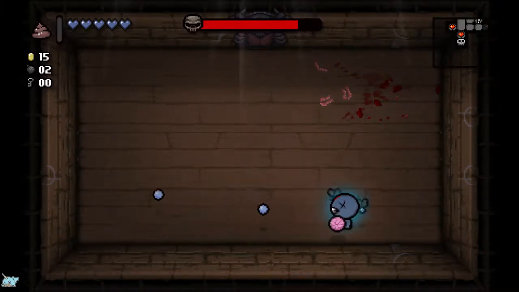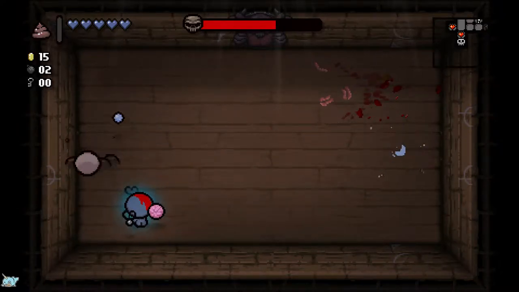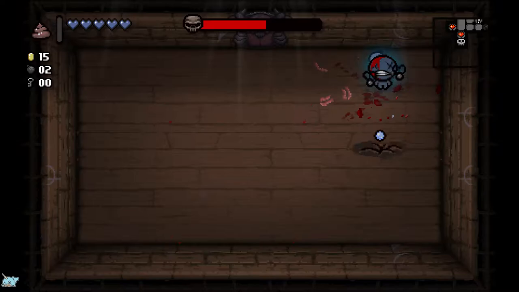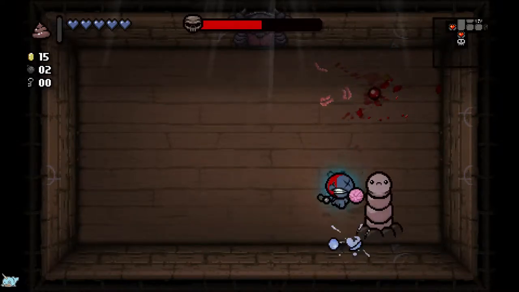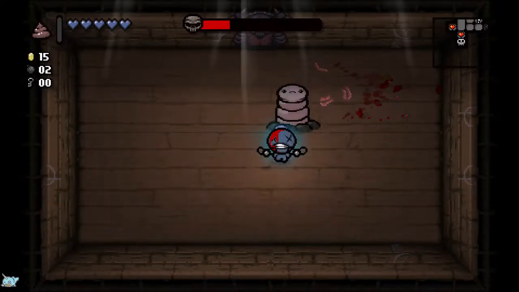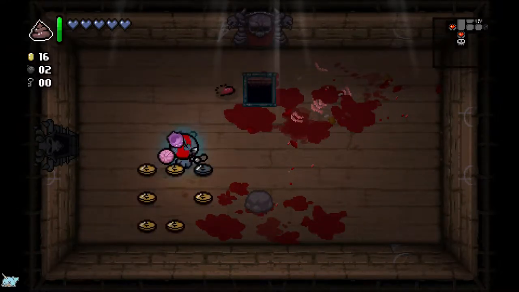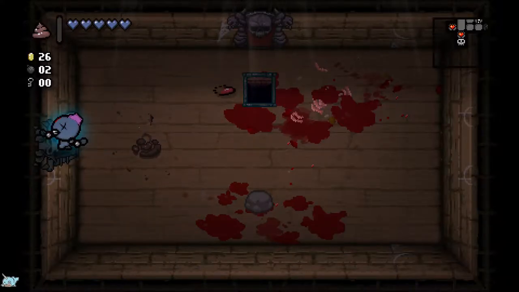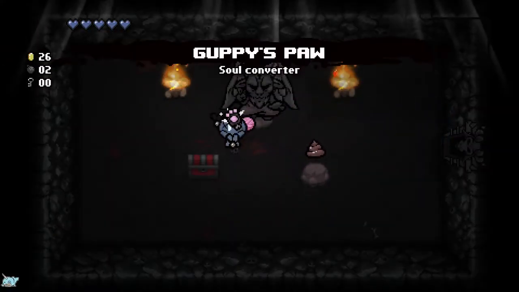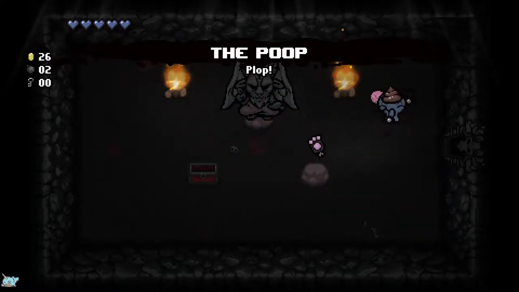All bandages. Got him with ball of bandages. That's a lot of money, oh my god. Guppy. Pick it up before this one takes it. Oh my god. So Guppy's paw is worthless for us.